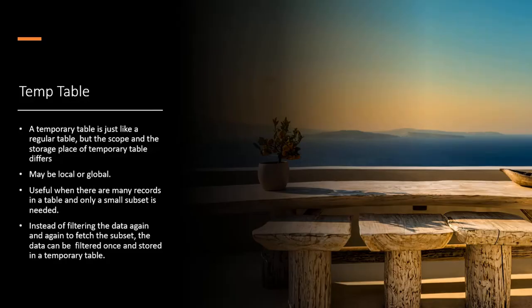A temp table is just like a base table, but the scope and where it's stored and how long it lasts is different. A temp table can be local or it can be global. Temp tables are useful when there are perhaps millions of rows in a table and a small subset of those are needed. So instead of filtering the data again and again to get the subset in a regular query, perhaps, the data is filtered once and stored in the temp table.